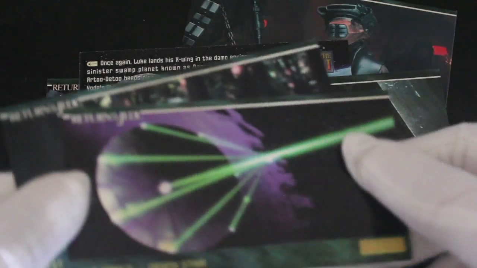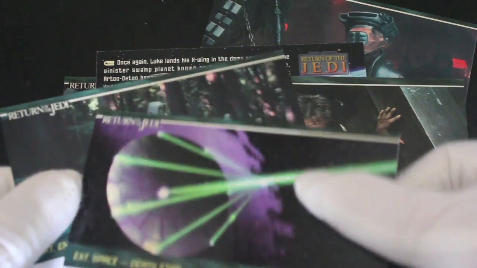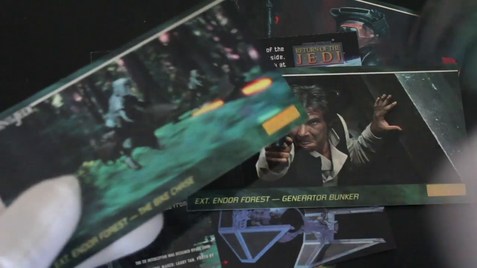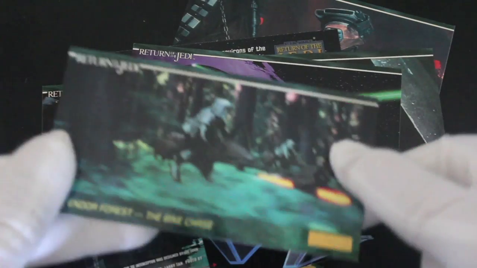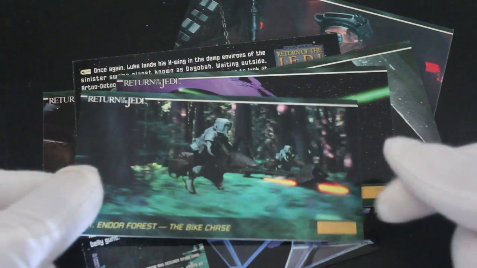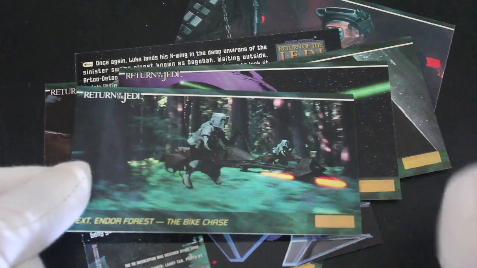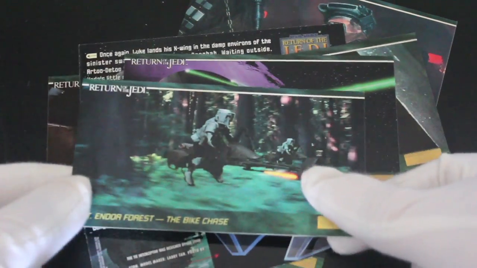Good. And then we've got the Death Star shooting its laser, blasting. Yeah, it's scary stuff. You know, if you were against that, you'd be like, whoa, no way. Endor Forest bike chase, speeder bikes. Yeah, they were good then, weren't they? I'd love one of them to nip to the shops on. Imagine. What's he doing? Gonna get his shopping.